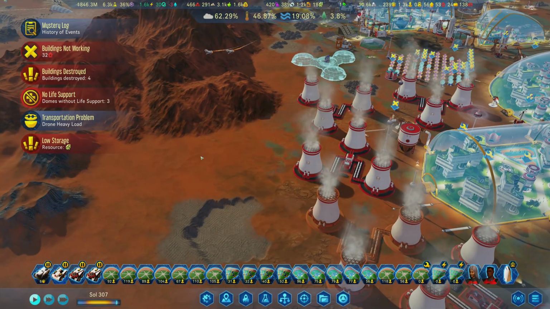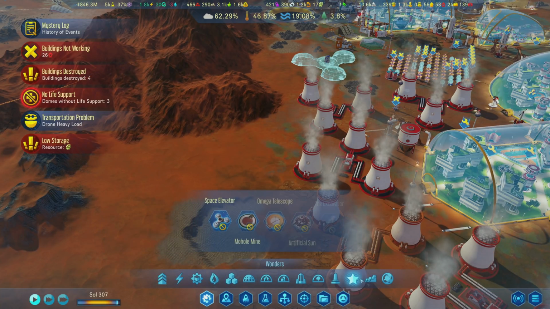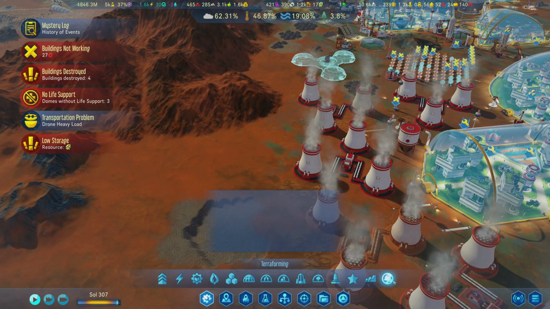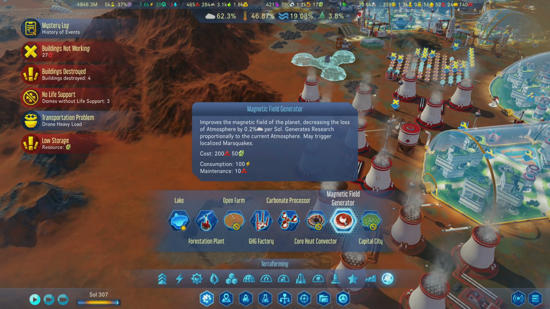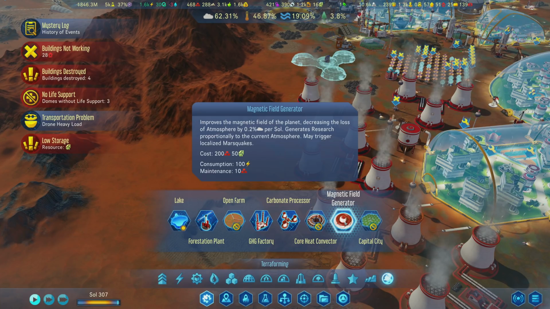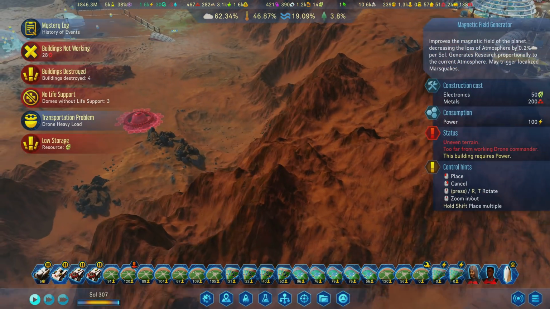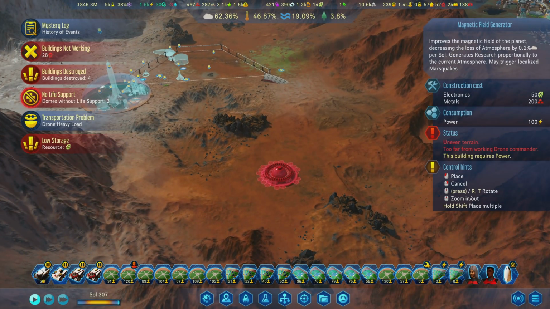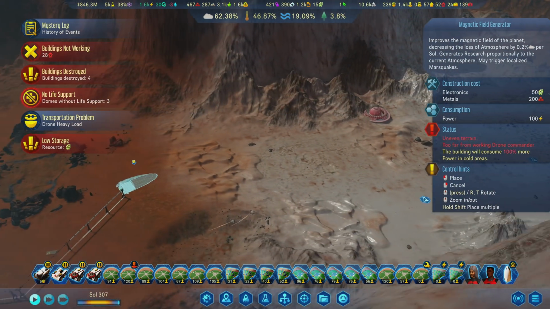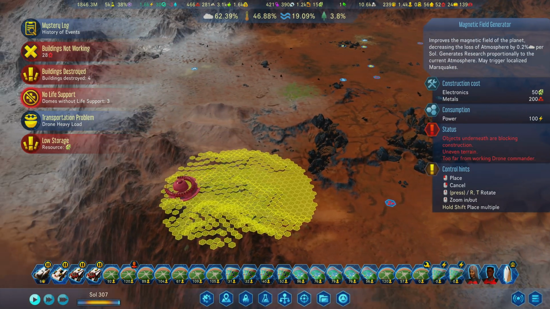And since the magnetic... Right, I just spent all that time trying to get that. Magnetic field. Where is it? It's in here, right? Yeah. Magnetic field generator. Improves magnetic field of the planet, decreasing the loss of atmosphere by 0.2% per soul. It generates research proportionally to the current atmosphere, may trigger localized Marsquake. The key here is localized. And it's, again, a lot of electronics. But it's localized, so if you place it really far away from your stuff, it will have great effects for you, but it won't actually affect you.